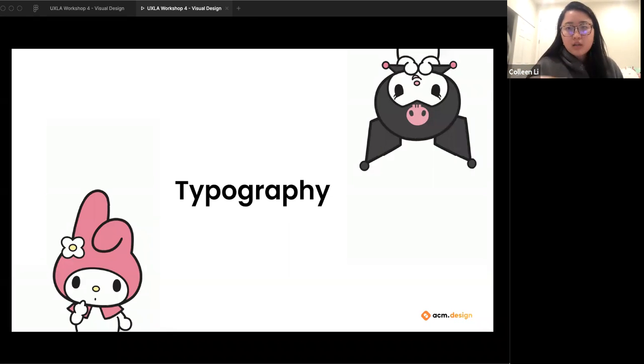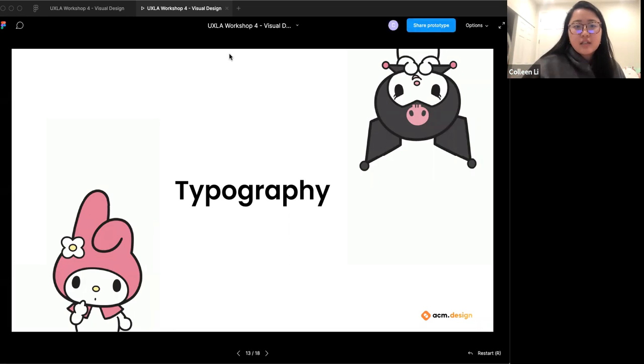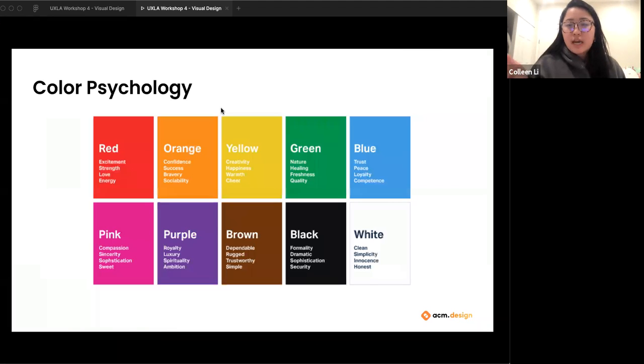But when you're designing products, it is super important to know this. For example, if I'm designing Tinder, there's a reason that it's red. I believe the logo is red, and it does entail excitement, strength, love, and energy. So all these things are things that, as a designer, you should take into account. But I'm sorry, I honestly don't know the exact psychology behind it.